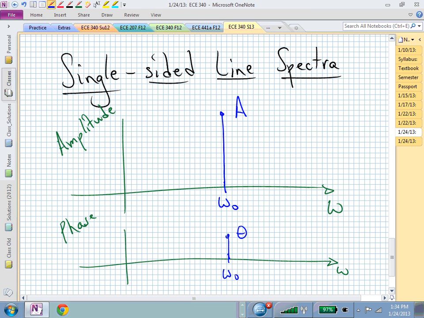And that now, if I give you this picture, you can tell me, oh, your cosine is A, it has an amplitude of A. Cosine, the frequency is omega naught, so that's omega naught t, and the angle was theta. The argument then of that cosine is omega naught t plus theta. And this is another way of viewing that.